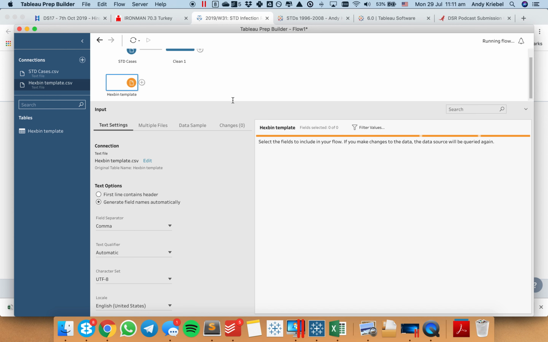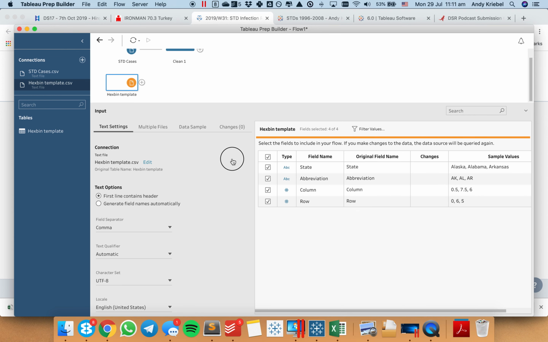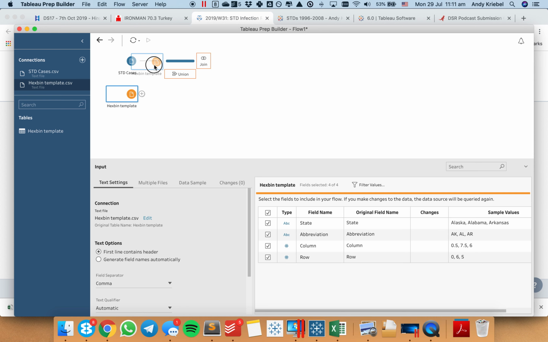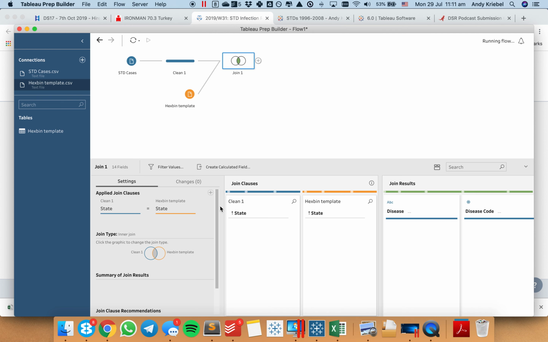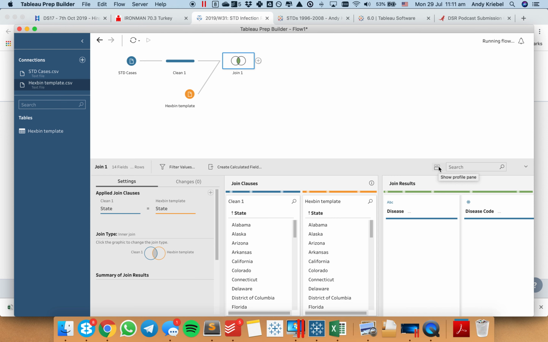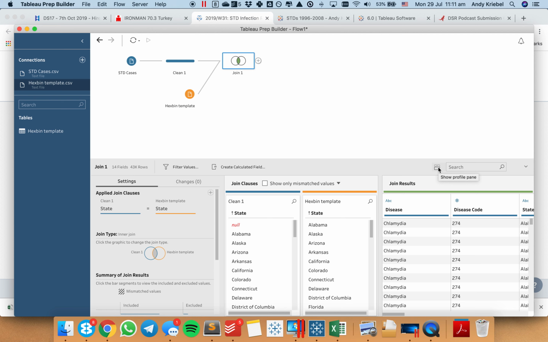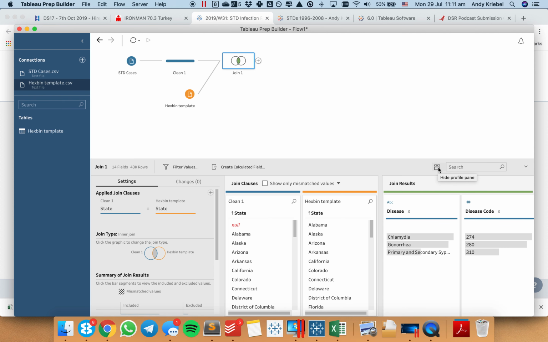And then what I actually want to do is, let's drag this up to here and join it. That's fine. I don't really need that extra step in there, but that's all right. I'm not really too worried about it. So the state, excellent, very good. And what I want to do now is look at the preview. So let's show the profile pane. Okay, so what I want to do here is I'm just going to go ahead. It's not going to let me rename. Okay, let me just add a step. It's a bit easier sometimes.